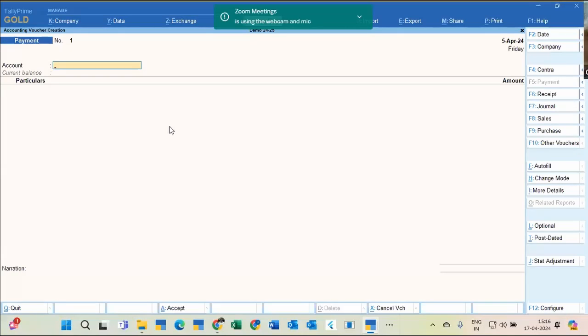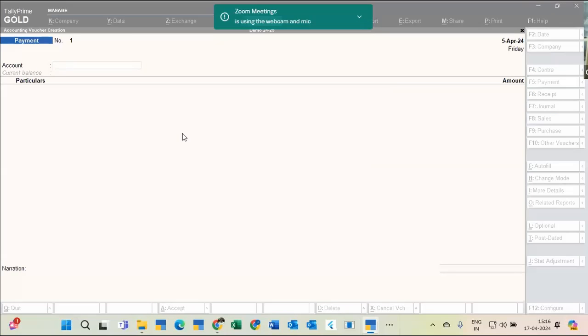So what is the mailing name? Mailing name is the name which is used for all my reports. So in my invoice, in my GST return, in my TDS return, in my communication with the customers or the client, if I give a confirmation statement, that name will be picked up, the address will be picked up, the PAN number, the GST number, the email address, phone number, all will be picked up from the basic data when I created the company.